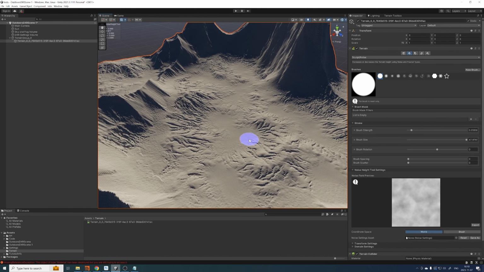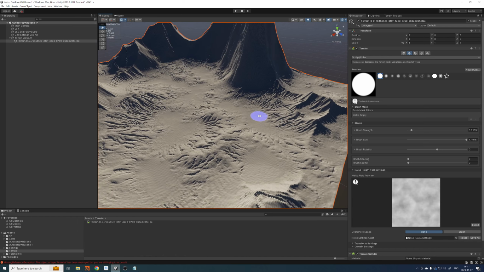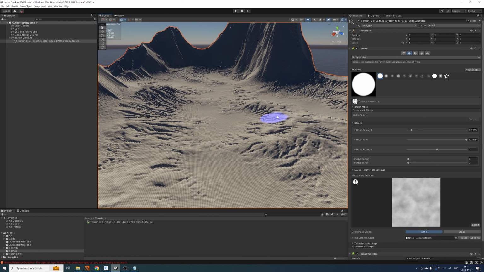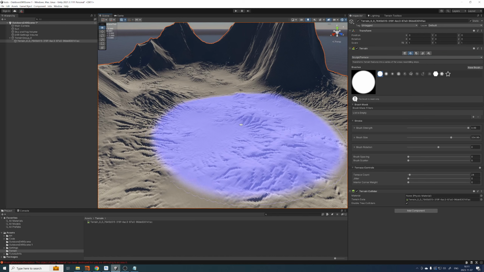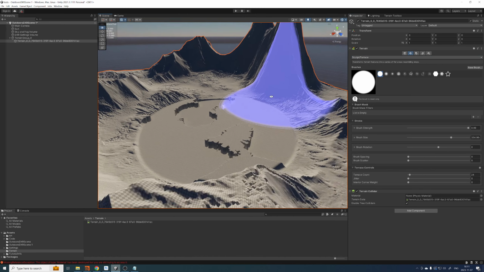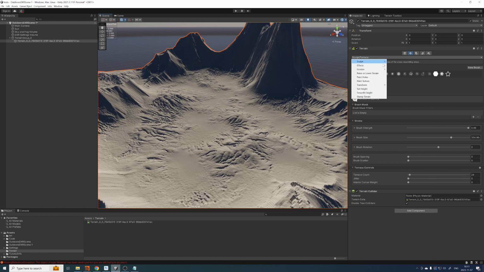So you can modify your terrain in Unity. I think sculpting a terrain from scratch is very hard. It's very hard to mimic nature, right? But if you're using a terrain tool, it doesn't matter if it's Houdini or any other one, it's much easier. But then if you want to modify things based on your characters or your gameplay or whatever, you can just do it. You can set that one to other things as well, like terracing, for example, right? And it will create terraces.